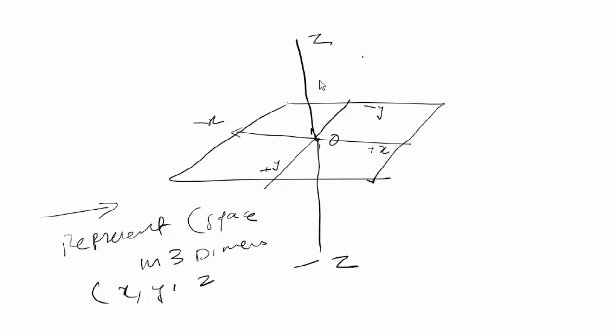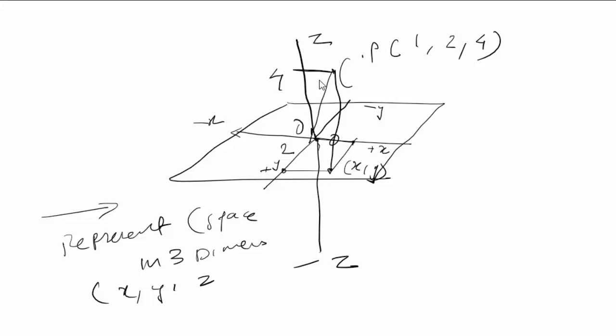If I'm having a point P here, suppose it's (1, 2, 4), the 1 is the x, so it is 1 here, and it is 2 here in the y direction, and joining these two you get the xy plane. When you are moving in the direction of the z, this point could be located at the z, which is 4. So this point is located here, and if you are drawing OP, the position vector, from the origin, you will get the vector OP. This is how you are representing a point in space.